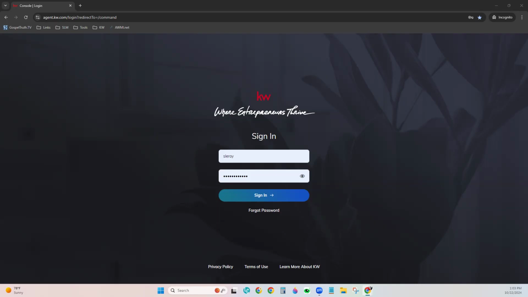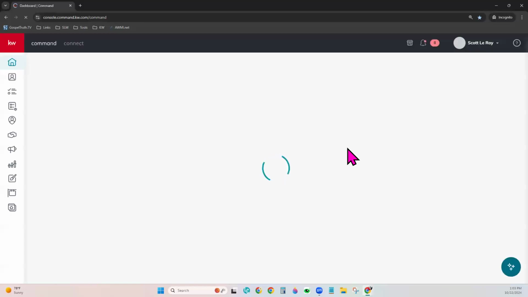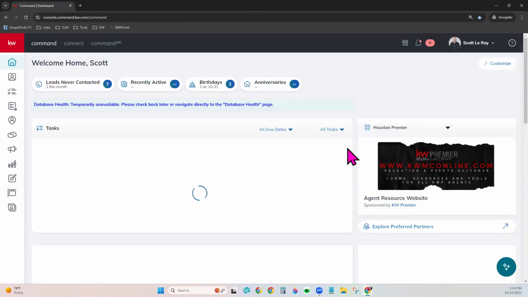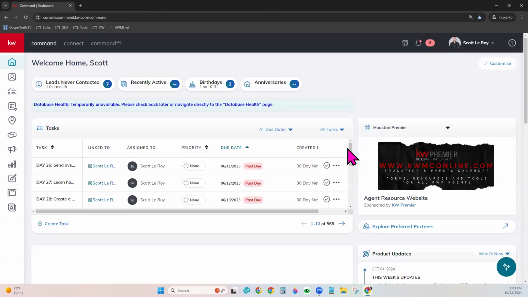All right, let's go ahead and jump into Command here. The first thing we're going to go over when it comes to the referrals network is your own referral profile. This is how you appear to other KW agents when they are looking for a KW agent to join in partnership with as a referral partner. So your referrals profile lives right over here where your name is in the top right of Command.